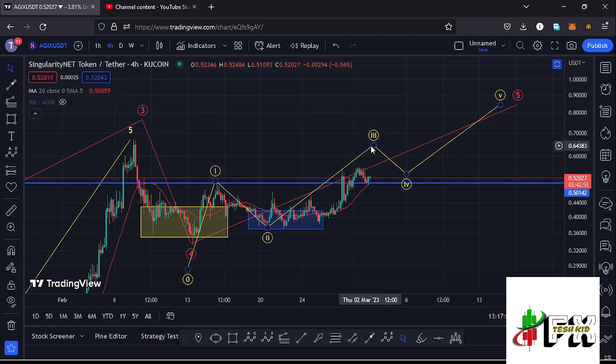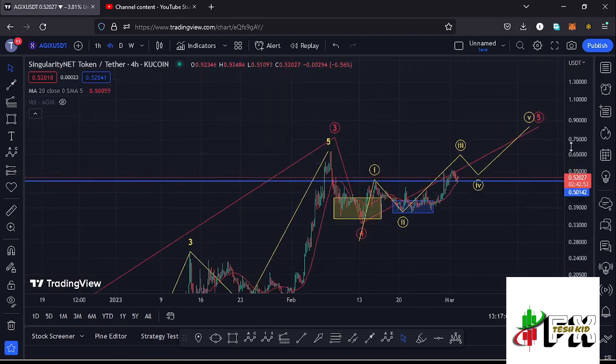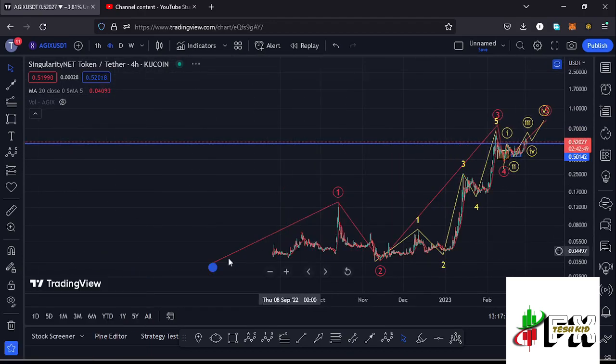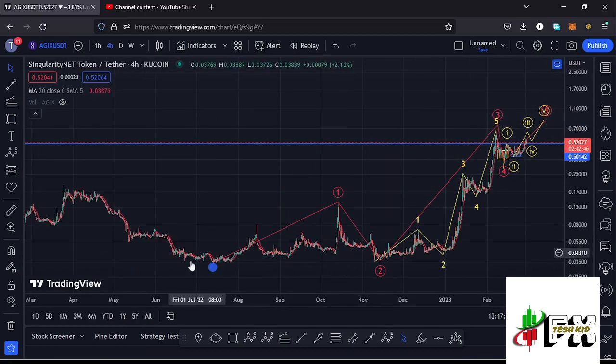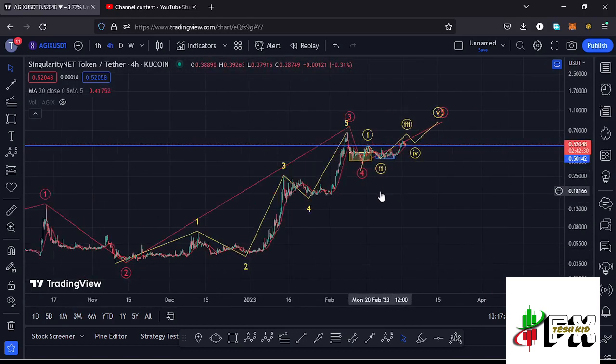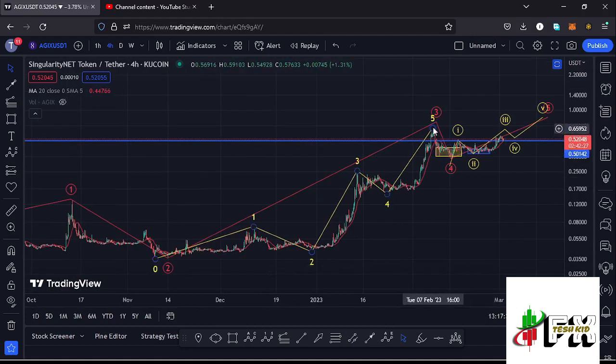And giving you the long-term scenarios that I'm expecting to play out, I can zoom out here on the charts, where you can see that after making our lower low down here, we started this massive bounce to the upside obeying the Elliott structures, where you can see that I have this Elliott structure in red, having that as the first wave, giving us a peak at around the $0.137 mark. And after seeing the high for that wave 1, we saw a corrective structure in the formation of that wave 2, so that bounced to the upside in the formation of this wave 3, giving us a peak at around the $0.67 mark.